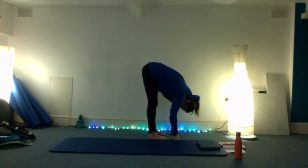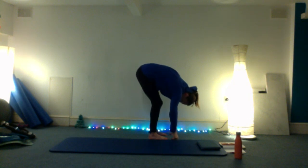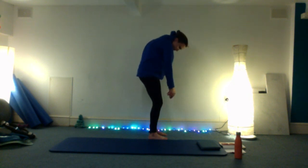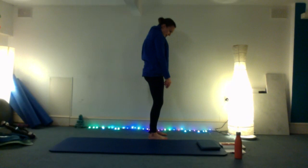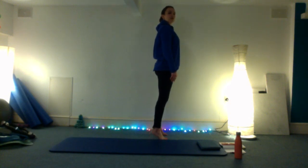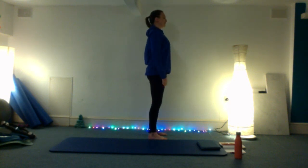Shake your head no. And then rolling back up through the spine. So send the tailbone down and rebuild, thinking about placing the rib cage above the pelvis, head above the rib cage. When you find that nice balance of your organs, then rise up onto your toes. Just softly lifting the heels without pivoting too far forward, still thinking about lifting up. Slowly lower down, breathing in, breathing out.